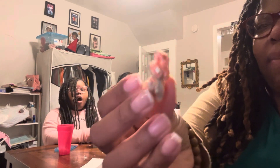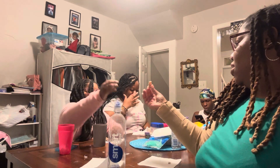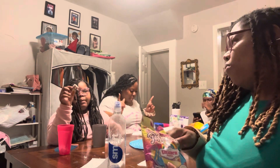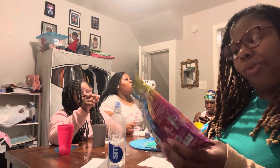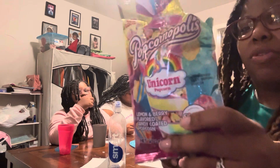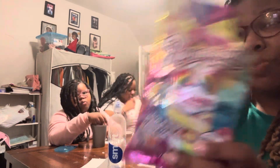Oh look, this looks like a bunny! Don't this look like a bunny or some type of little character? Look at my cluster. These are good if you like a sweet little snack. I prefer savory. Go try a Popcornopolis — we got these at 7-Eleven, but you might be able to find them somewhere else. So let us know.